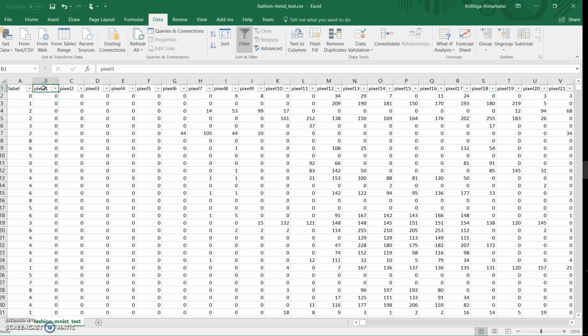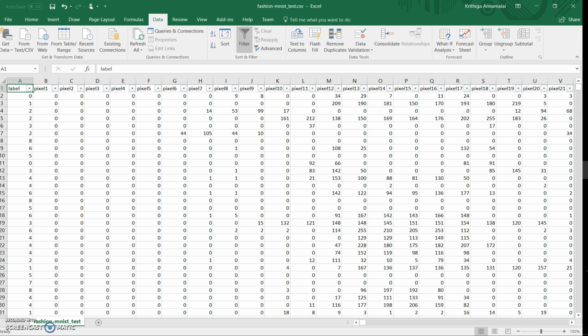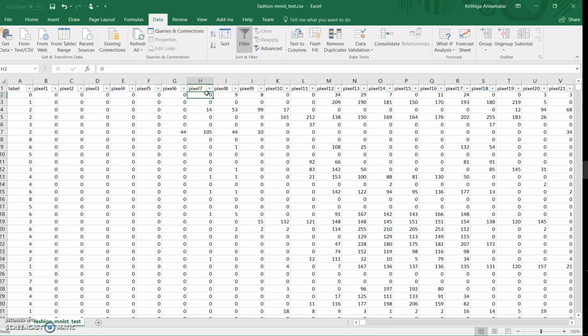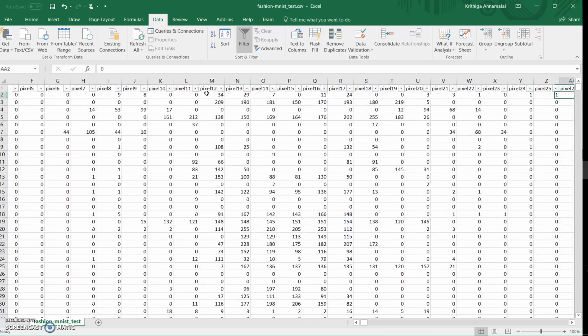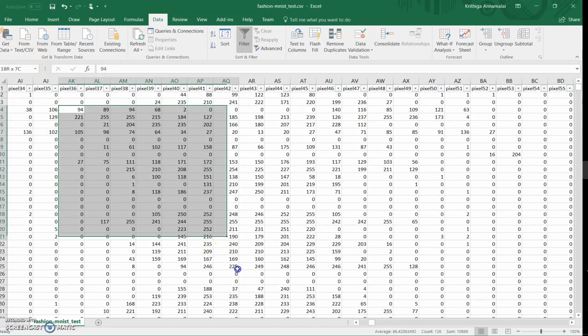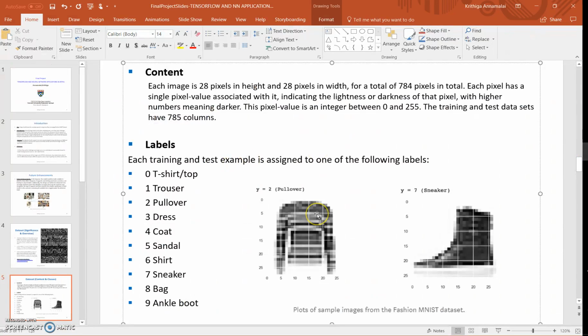Then columns B to ADE, which is pixel 784, describe one image. This whole row describes one image where each cell is a pixel, and the greater the number, the more the intensity of the image increases in that area. That's exactly how the data is represented.